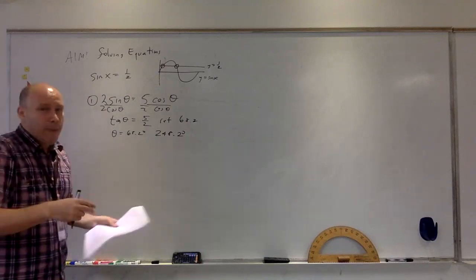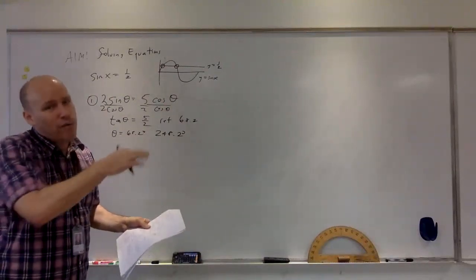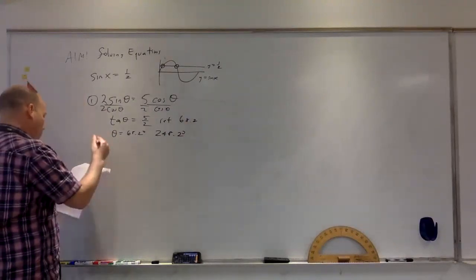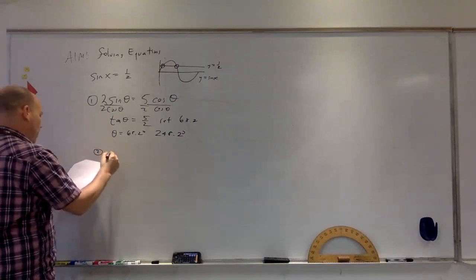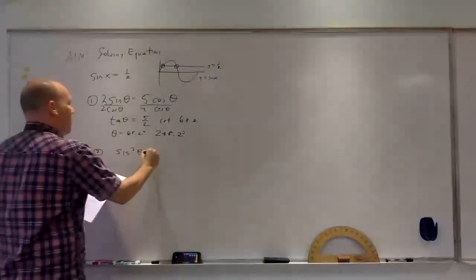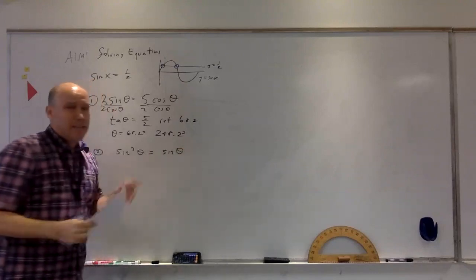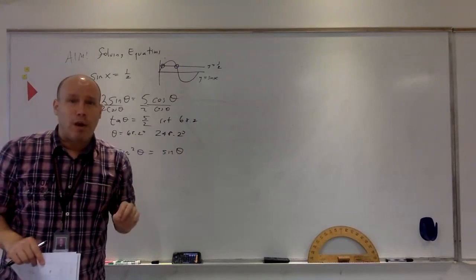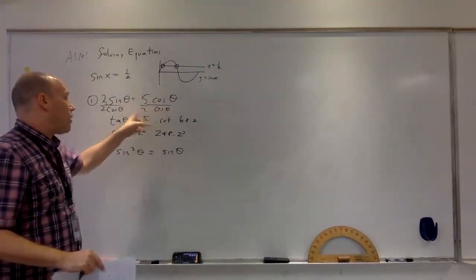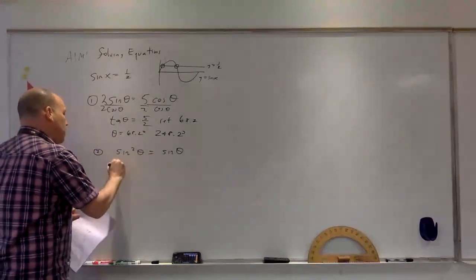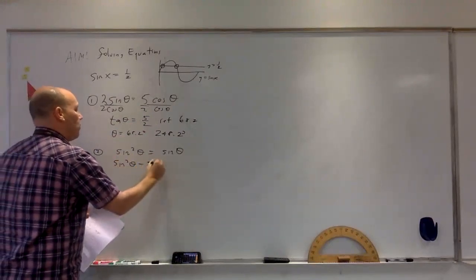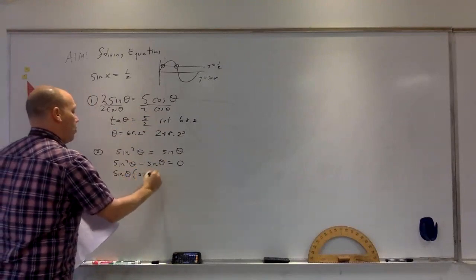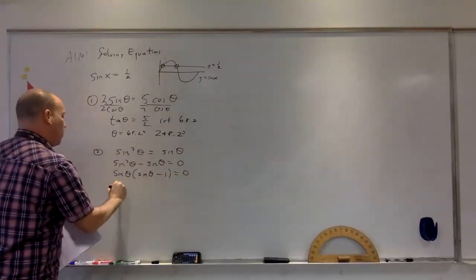The next equation is basically, when in doubt, move everything over to the left, set equal to 0, factor, and set both parts equal to 0. For example, this is my favorite one: sine squared theta equals sine theta. Your first instinct is to cancel out sines, but sine could be 0, and we can't divide by 0. Same thing here, we need to make sure that sine is not 0. So set it equal to 0, factor out a sine, and set both parts equal to 0.